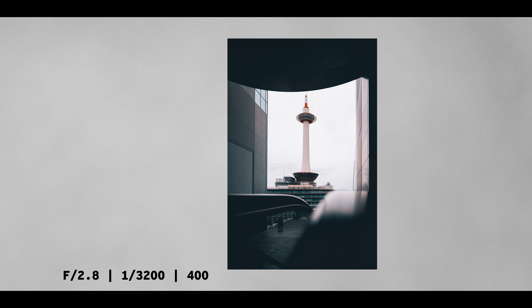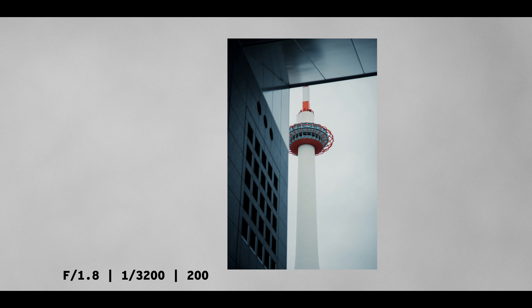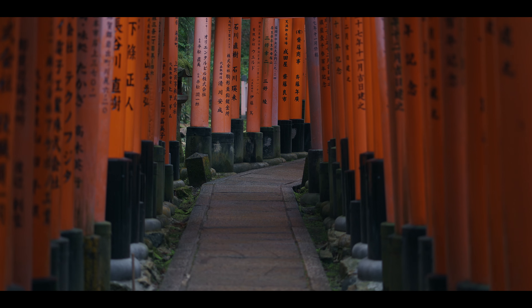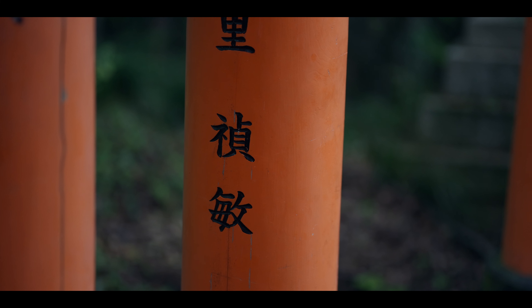Looking up from outside is the Kyoto Tower, the tallest building in the city. This modern tower stands out in the traditional cityscape of Kyoto with its distinctive design and vibrant illumination at night. The inside of the station also makes it perfect for some framing shots. Kyoto Station is a captivating microcosm of everyday Japanese life, filled with the rhythm of daily routines and endless commutes, but it goes beyond a transit point — a seamless blend of tradition and modernity that resonates with the essence of Japanese urban life.